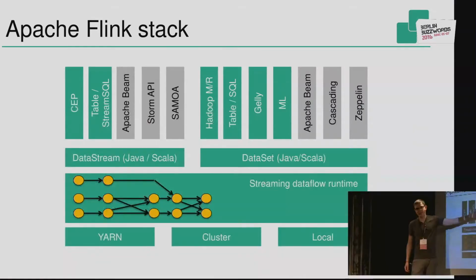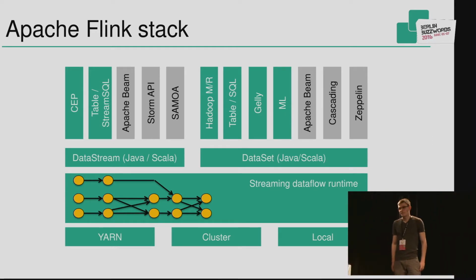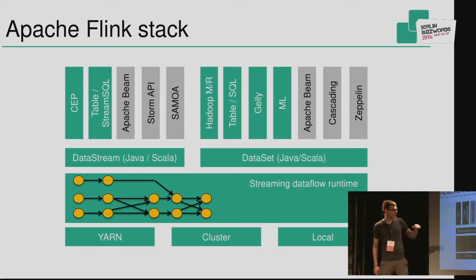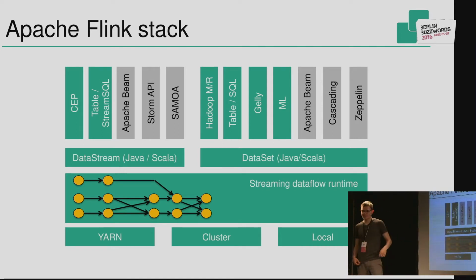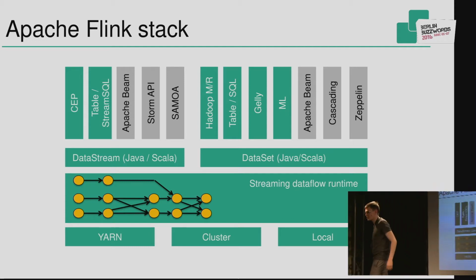Then there's Apache Beam, another Apache project currently undergoing incubation. It has been contributed to Apache from Google. And Beam is basically one API for different engines in the open source world, and also on Google's Cloud Engine. And Flink has one of the most sophisticated runners for this Beam API. So currently, Spark and Flink are supported. And there's this compatibility matrix on their website where you can see which features are supported by which engine. But the cool thing about Beam is you can implement your stuff in one API and run it with different engines. And there are other layers like the Storm API that allows you to run existing Storm jobs on Flink. And there's Apache Samoa, which allows you to do machine learning on streams.